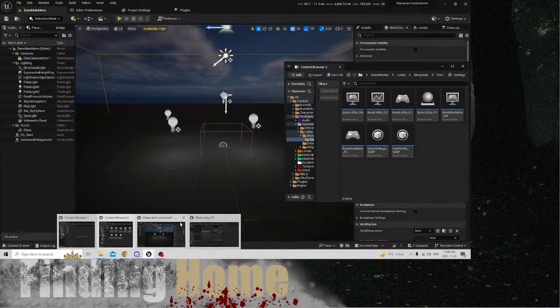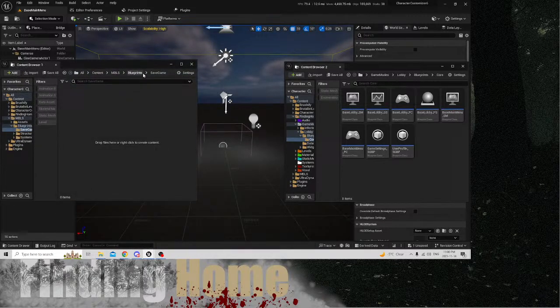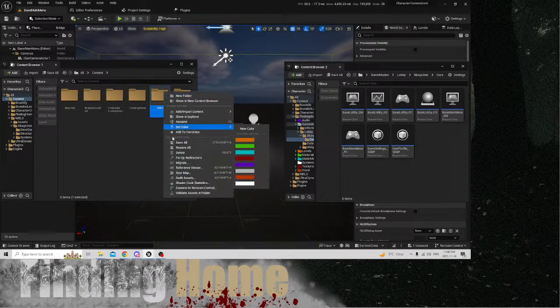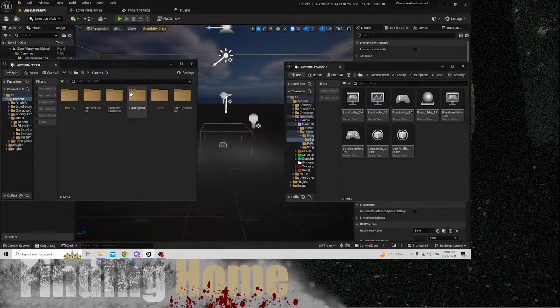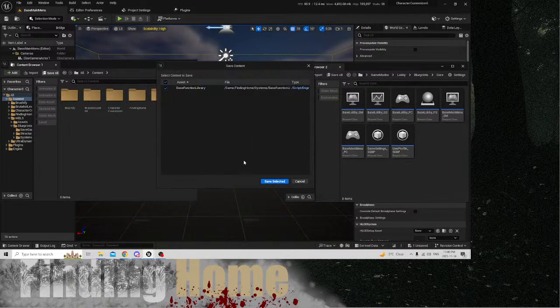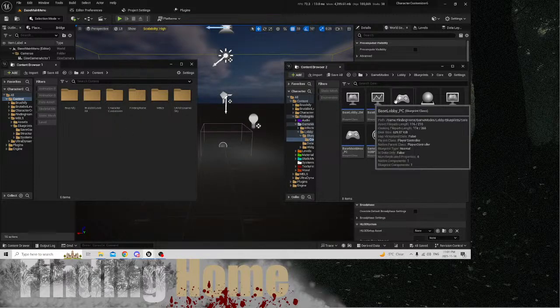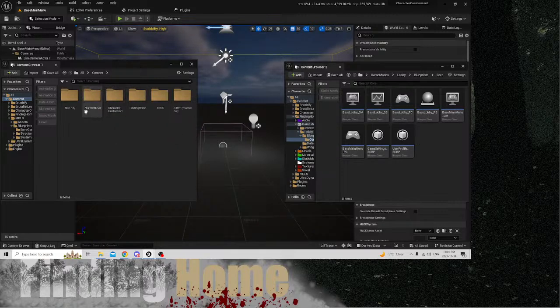And we'll be doing more thorough testing. And since we can go to content, fix up redirectors, and we'll save all. But yeah, I will be slowly eliminating this folder here completely, and then diving in and just tidying stuff up with you guys, and we'll eliminate these folders probably if we can.